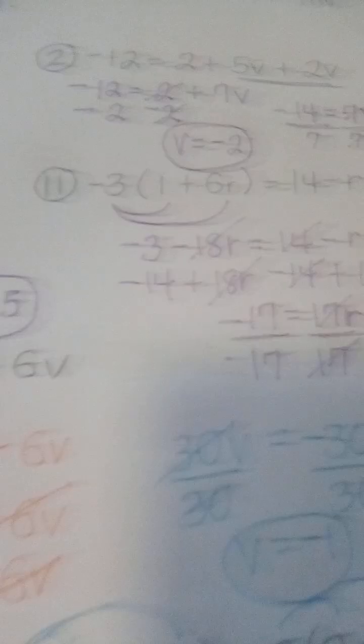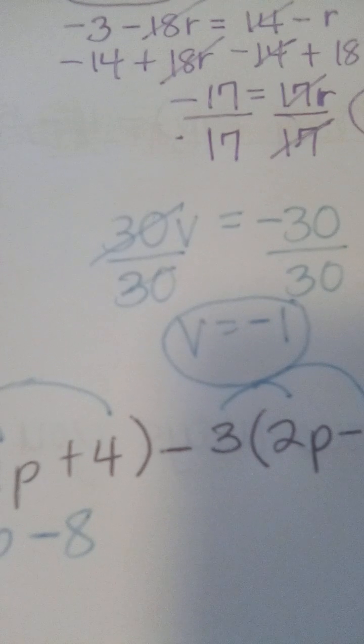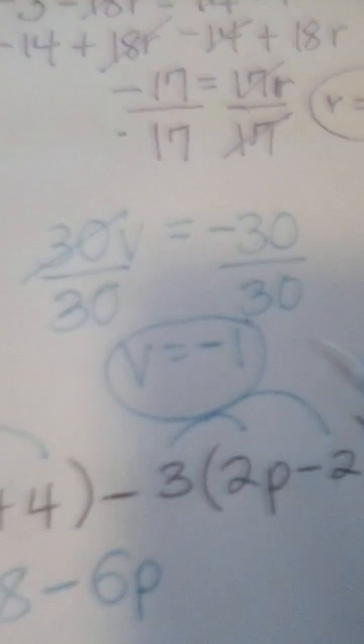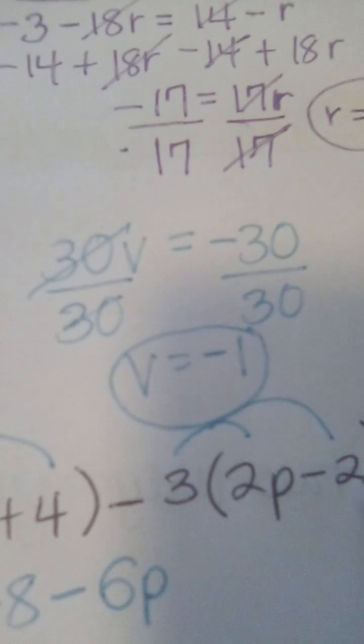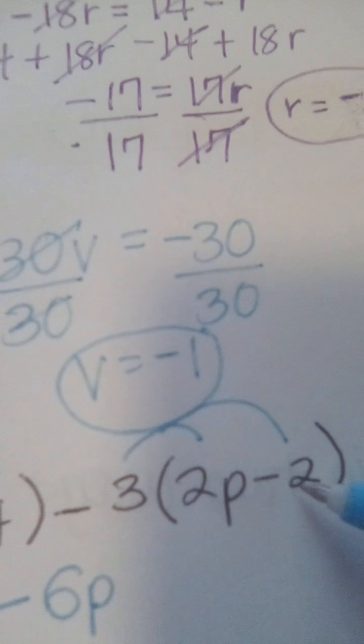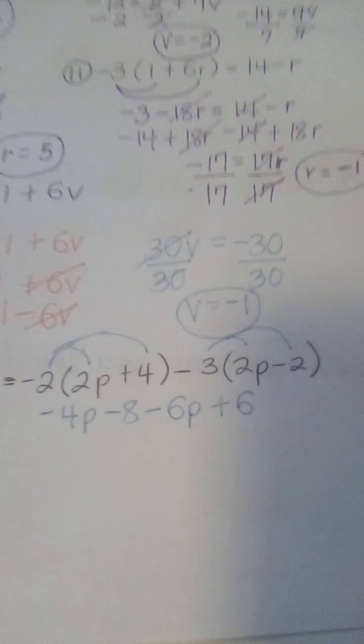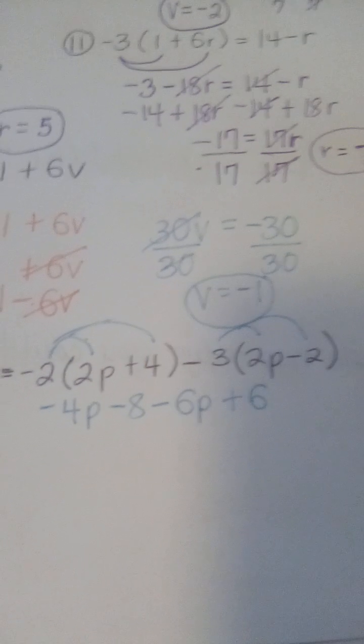Let's do the next part. What is a negative 3 times 2? It'll be a negative 6p, right? Yes. And then we have a negative 3 times a negative 2. That gives us, remember, negative times a negative equals a positive. It will be a positive 6, right? All right. We clean it up just a bit on the right side. So far, so good, folks.